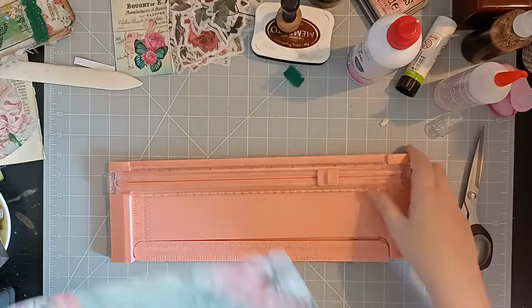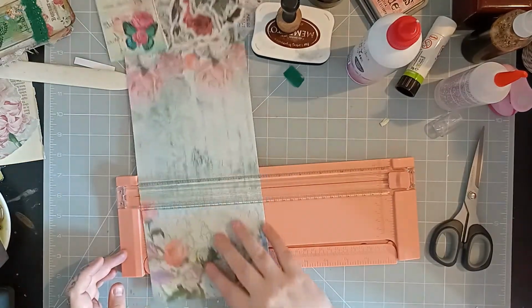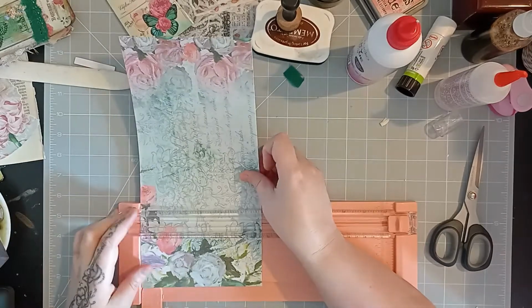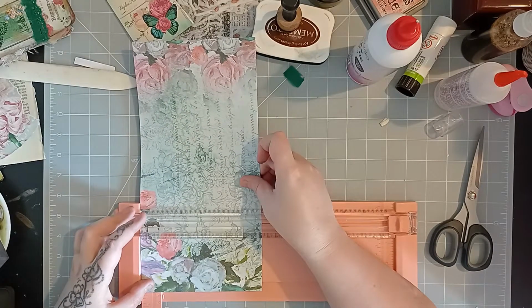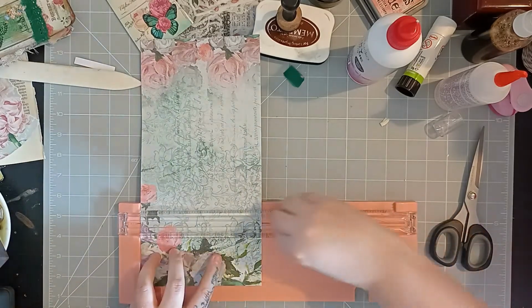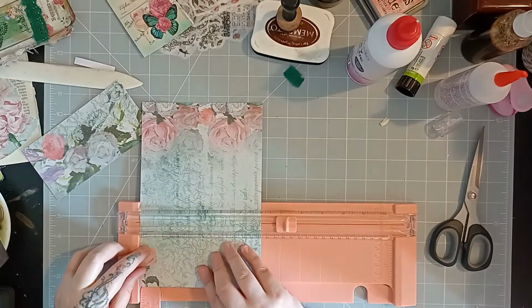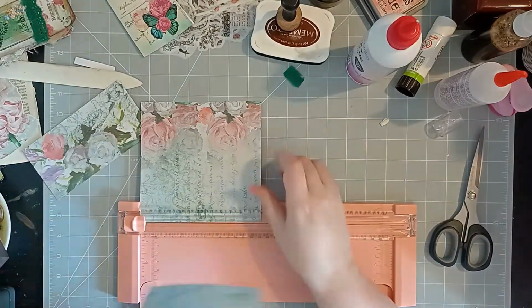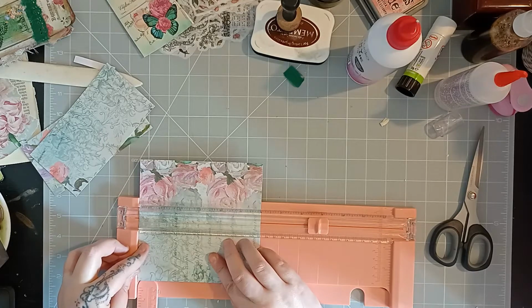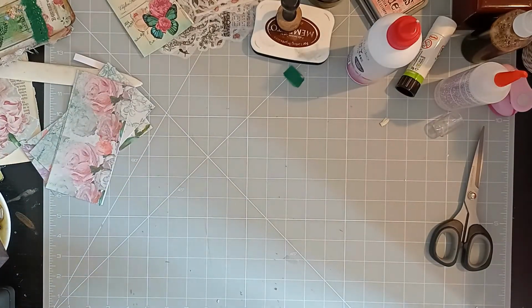Now my tags, I would like to cut them 6 by 3. And I don't have the 3 mark on here, which is a pain. That is 4. That is the half mark there. So I'd say 3 was about there. I'm going to work with that. I'm sure it'll be fine. I'm going to have to mark the 3-inch mark on here myself, I think. This was just a cheap one. I think it only cost about £5. There we go. That's roughly right, actually. Thank God.